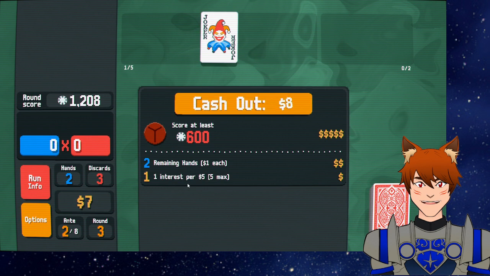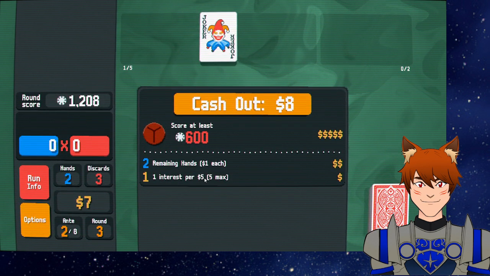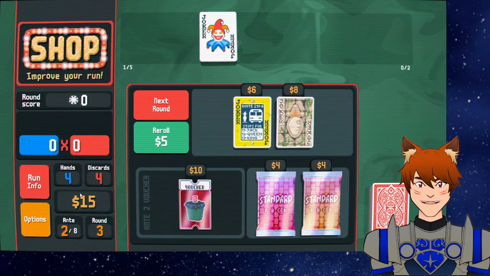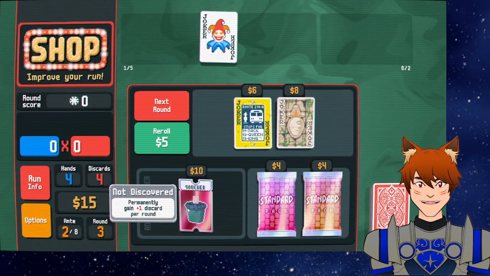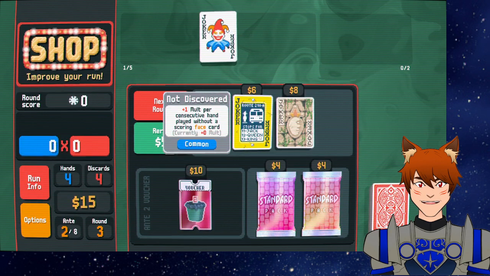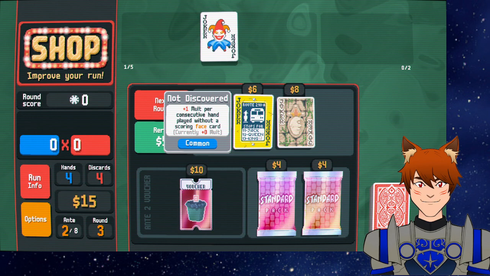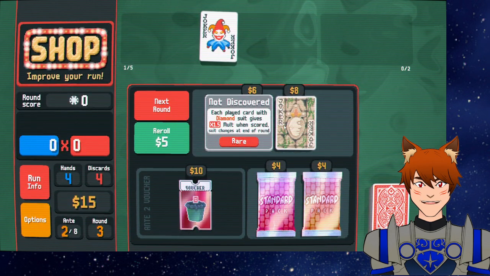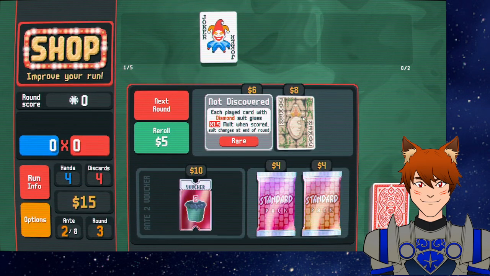Two remaining hands. Oh. Plus one interest per five. What? Oh, look at that saving. We probably could. Oh, the voucher's gone. Permanently gain plus one discard per round. Bus stop. Plus one multiplier per consecutive hand played without scoring a face card. What does that mean? Without scoring a face card. Each played card with diamond suit when scored. Suit changes at the end of round.